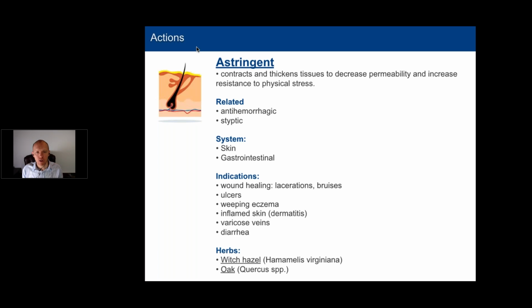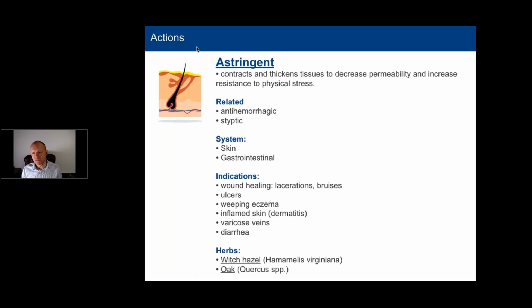So the main indication is going to be wound healing. If you have a cut or some kind of bruise or an ulcer that won't heal, you could apply it topically, or you could take it internally. So it could be used for a stomach ulcer or ulcerative colitis or infectious diarrhea where there's a lot of blood involved.